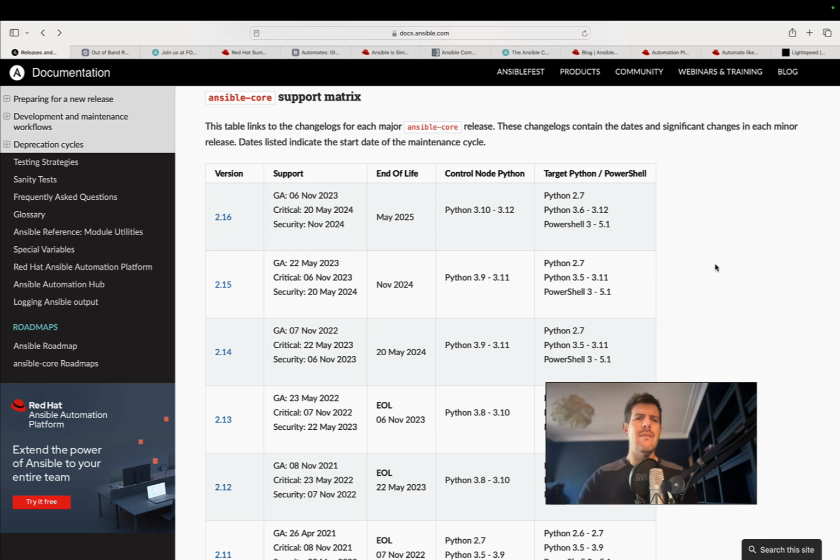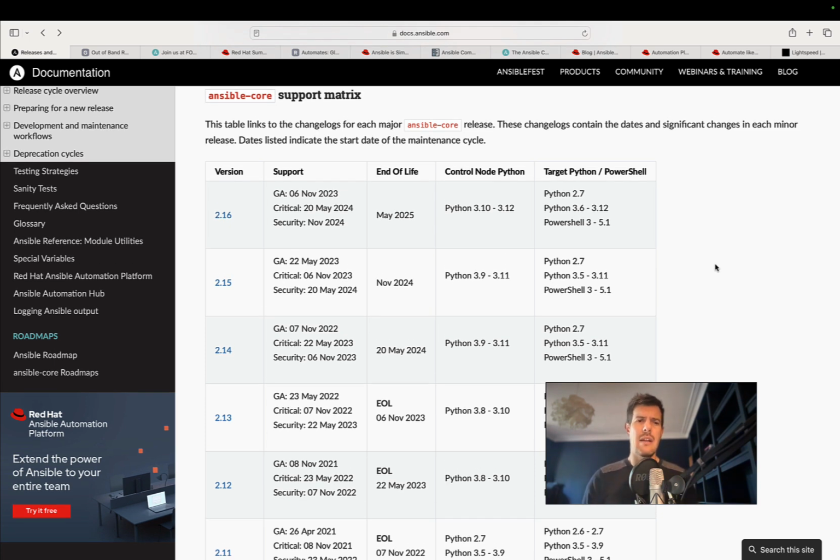As you can see on the matrix below, these are the most important dates that you need to keep in mind. There are different versions of Ansible, but usually every year there are two major releases. One in May, like it was in 2023 for the 2.15, and another release in November, like in 2023 for the 2.16. So we are expecting for 2024 to have the same alternation, having two different major releases, 2.17 in May and 2.18 in November 2024.